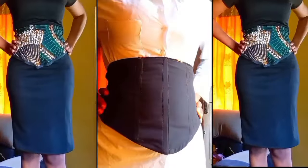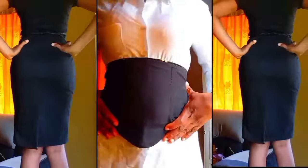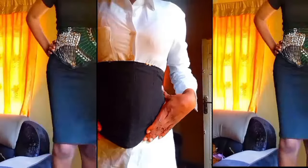This is a reversible underbust corset that can be worn in different ways. If you're interested, stay tuned and let's get started.